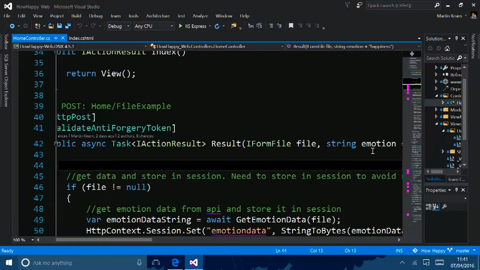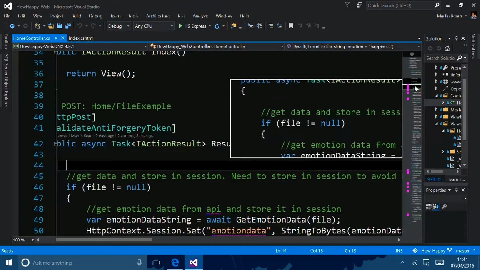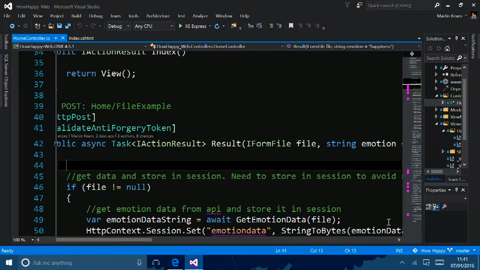This is a really nice way to deal with files that have been submitted through forms. I can't think what they used to be called in the previous version, but they were different and worked in a different way. So if you're doing things with forms and files, this is an interesting area. Before we get to that, that's your controller.